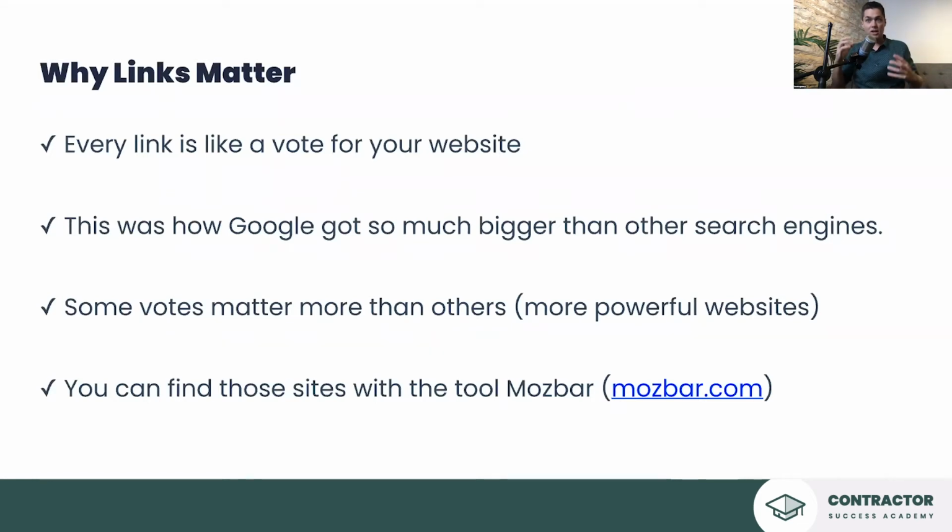And we're going to take these websites that have a lot more traffic, and we're going to count their votes more. So some votes matter more than others. And we take the more powerful websites, and those matter the absolute most. So we're talking about entrepreneur.com, inc.com, Forbes.com. Those are some pretty strong links. If they link to your website, it's a pretty big vote.